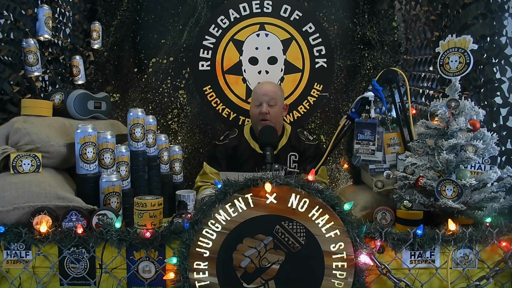At 11:04 of the third period, it's Stastny off to the box, 2 minutes for tripping. That goal for Winnipeg did give them a little bit of momentum. Now they're going on the power play, and they are converting immediately as Cole Perfetti scores his 7th goal of the season, making the score now 3-2 in favor of the Nashville Predators. So Winnipeg, 2 goals in just a matter of seconds.